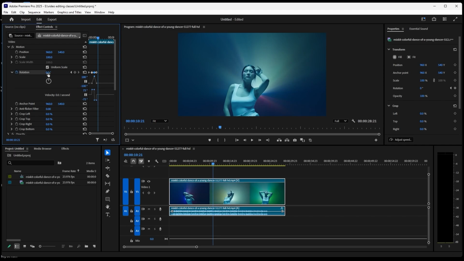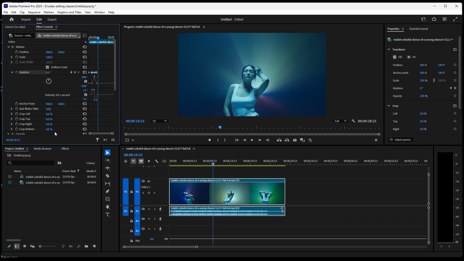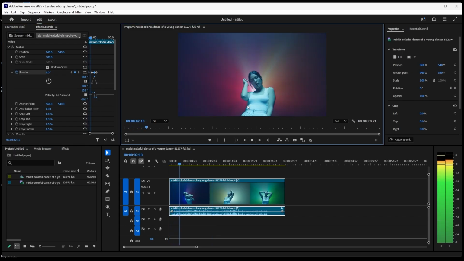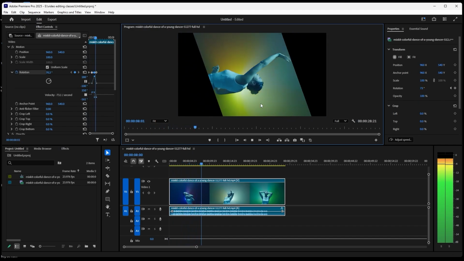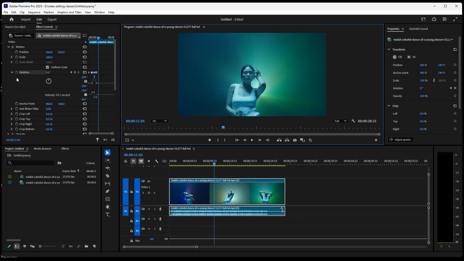That is rotation. Here, by adding the value, or otherwise you can click on this, you can give the changes. And here this is the velocity, the speed and all. Suppose, see, I'm reducing these points and just moving this, and you can play this one now. So these are the controls for the rotation.